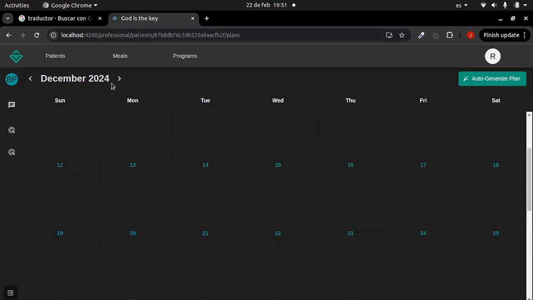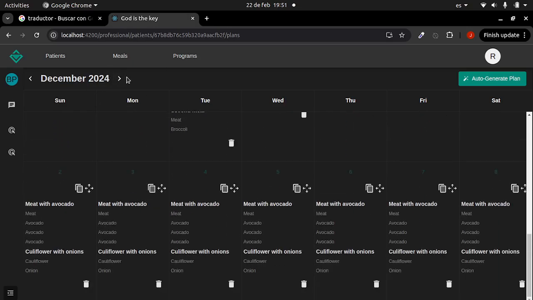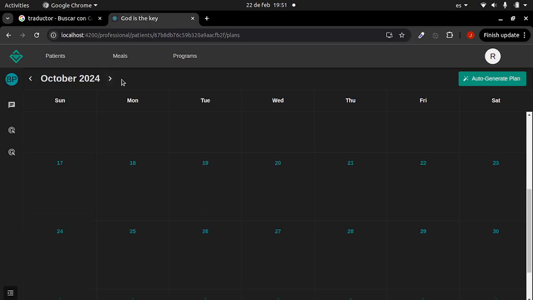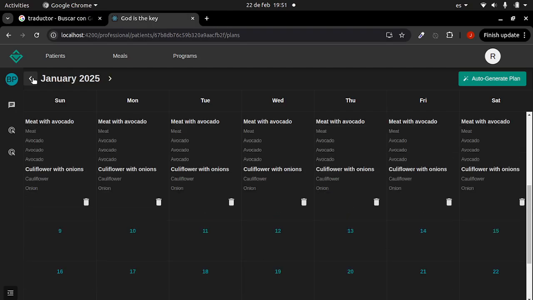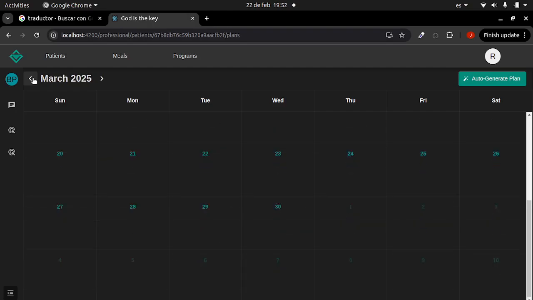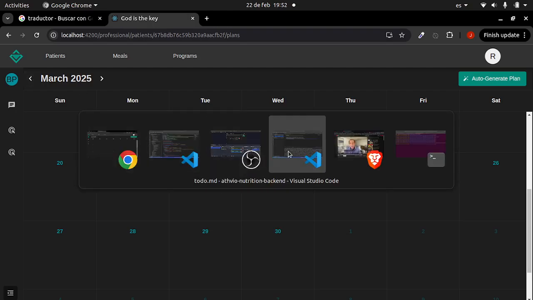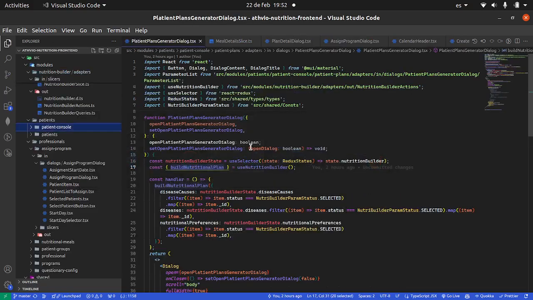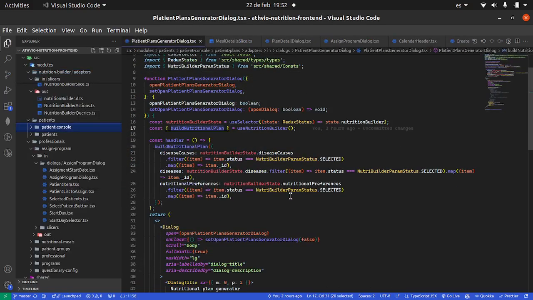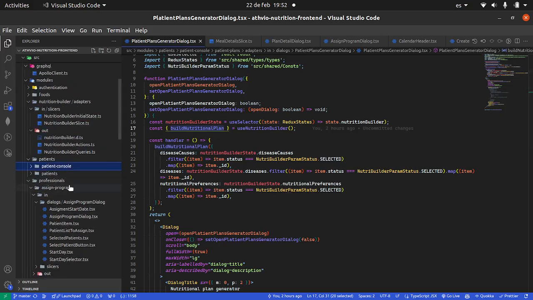Really crazy. One bug live. What's happening? Okay, it is going in a different sense. Okay, I will fix that now because it's quick to fix.